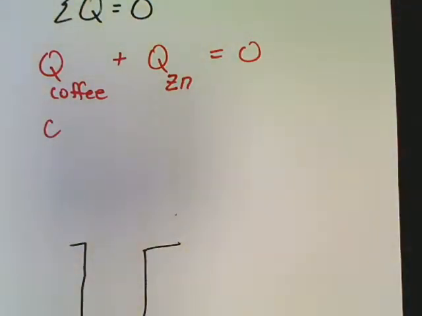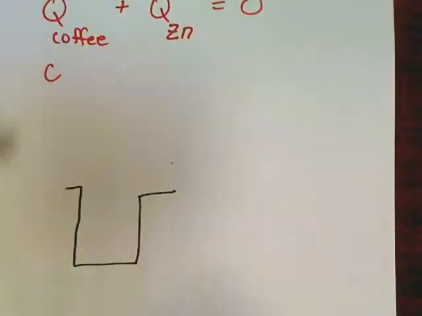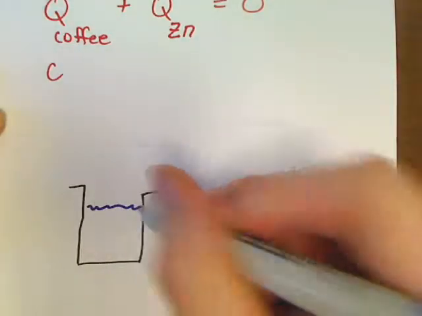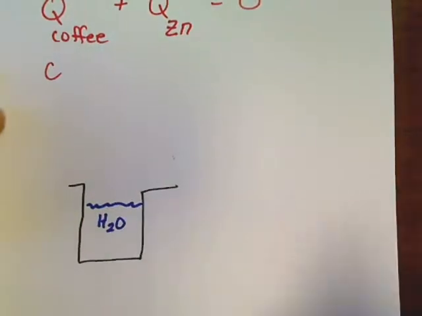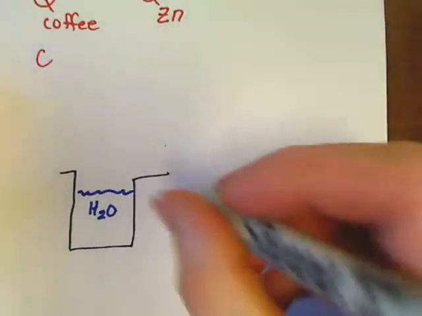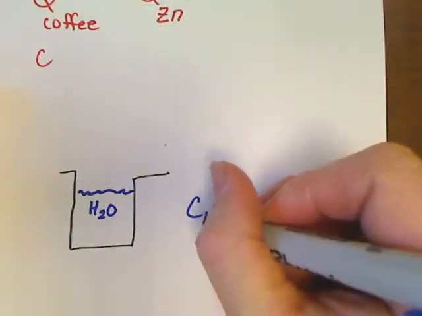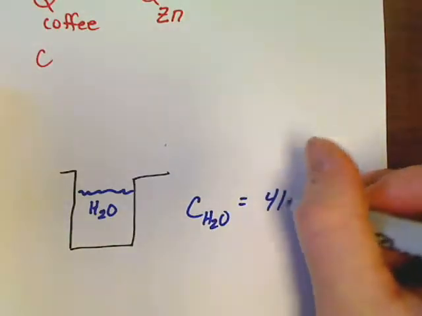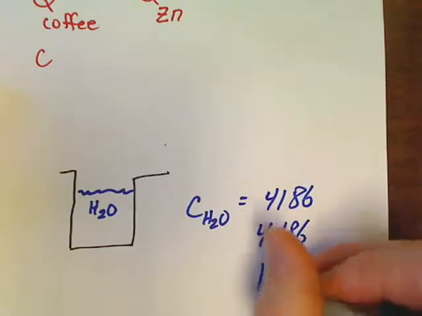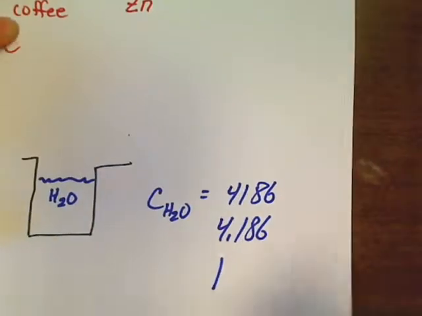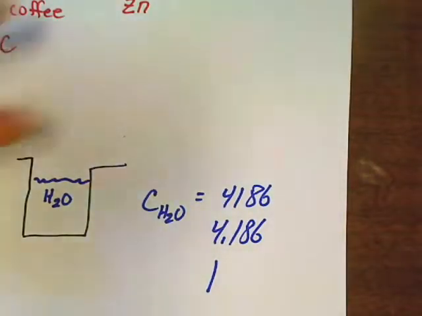And every one of those problems is going to have the same premise. We're going to have water inside that calorimeter, some good old H2O. The reason we love doing these problems with water is because we know that C for water is either 4,186, 4.186, or it is 1. One of these three. Now, of course, you need to always make sure you've got your units.